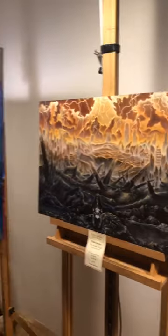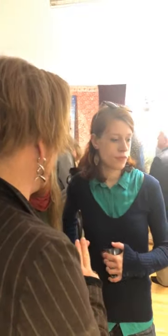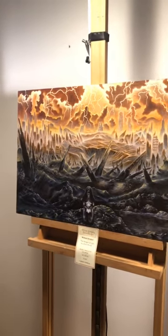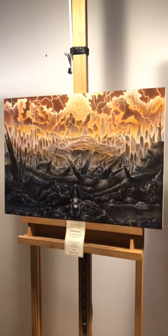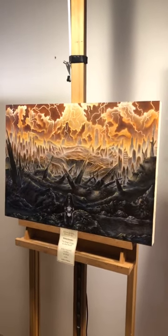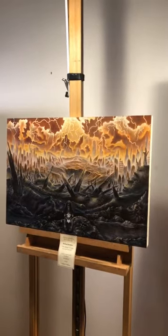Here's a piece by Michael Brinker, which he is explaining right now, the artist himself. This is his piece inspired by the theme of the apocalypse, which we have interpreted as the lifting of the veil. All of these works are inspired by the concept of the lifting of the veil and what that means to each one of us, and the different apocalypses that we can go through and have gone through and may go through in the future. So there's a wide range of concepts and topics being discussed in these works. It's incredibly powerful, deep, personal work.